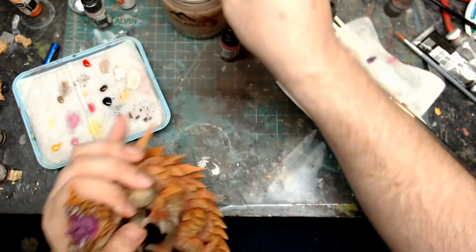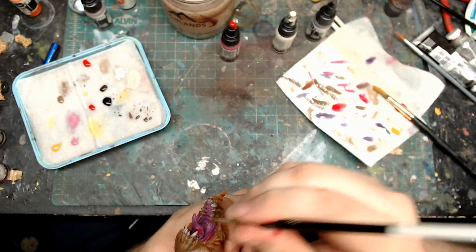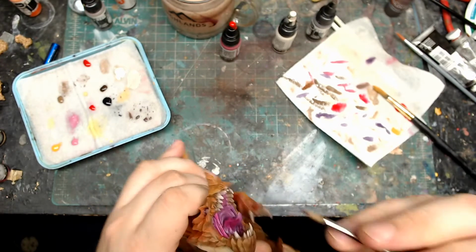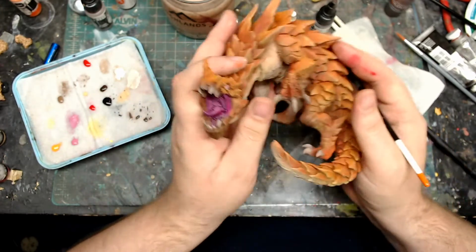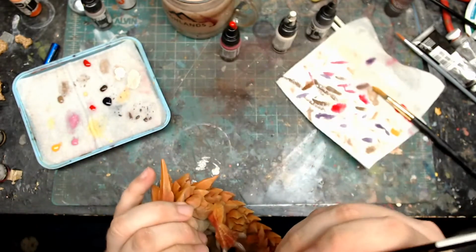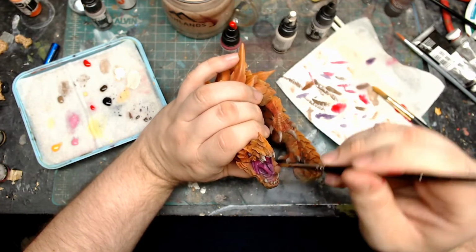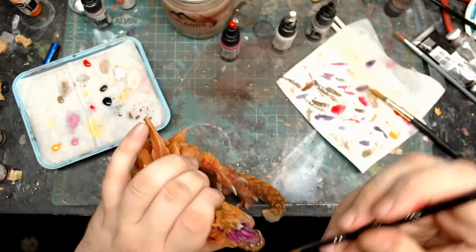Okay. All we're doing here is bringing down some of this. So I'm dabbing it on there, cleaning my brush off, and then kind of just messing with the edges of it, so that we start to get some of the red. But we've still got some of the pink in there too, so I just put some back down in here. I'm just playing with this till we get a good mouth that we want.